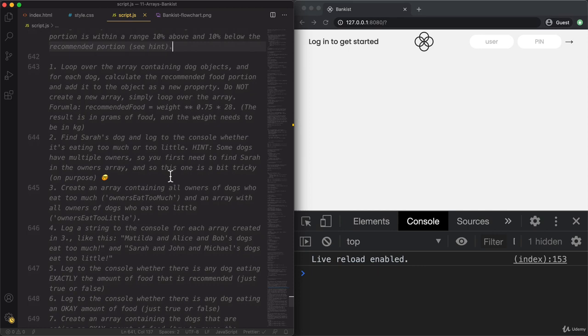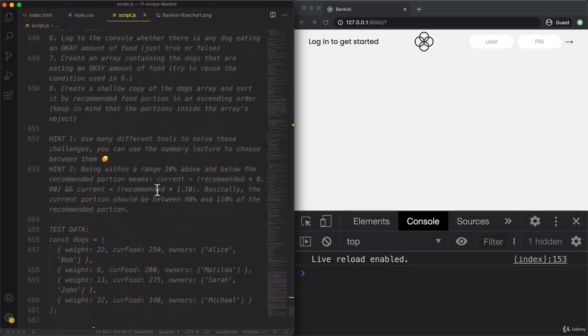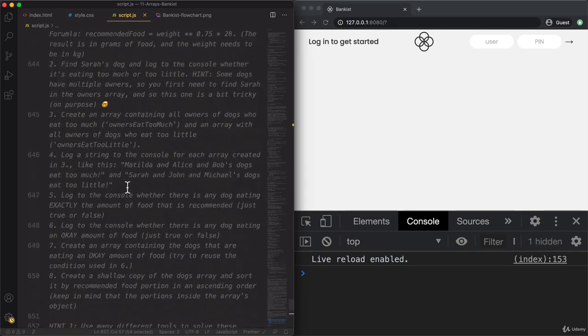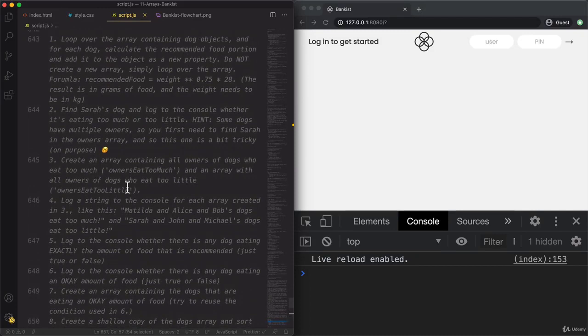And the first task is to loop over the array that contains the dog objects. So that is this object here, and this is the data that we're going to work with. So it's this array called dogs, and in each position of the array, we have one object per dog. All right. So your task is to loop over that array, and then for each dog to calculate the recommended food portion, and then to add it to the object as a new property.